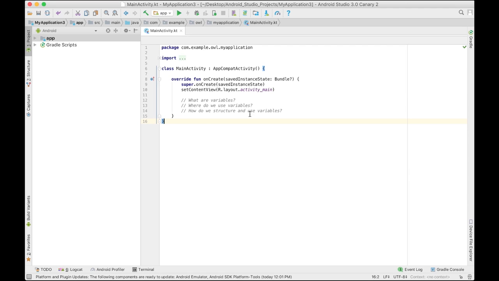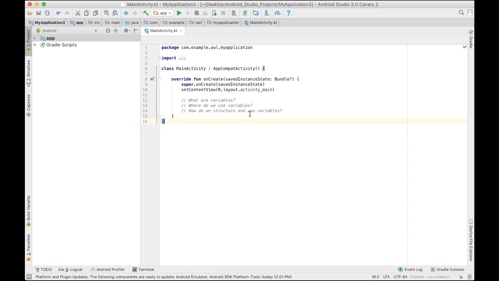Well, maybe we'll want to keep track of the number of lives that character has, and if that character does something to lose lives, we'll subtract lives. If the character does something to gain lives, we'll add lives. And so we should probably keep track of the number of lives that character has in some variable called number of lives or something like that. So really, they're just a way to keep track of certain values throughout your code.